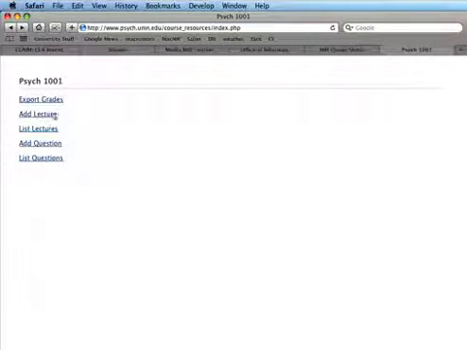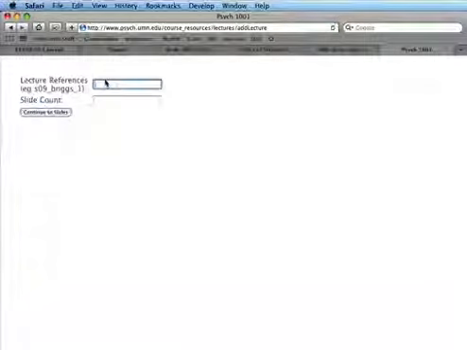Okay, I'm just going to quickly demonstrate how to use this UI tool to set up a lecture. So I'm going to go into Add Lecture and give it a lecture reference, which is the sort of root path on the FMS server. So I'm going to use SO9 Simpson 3. As you can see, I've tested this one. And so it's going to assume the same folder structure that you've already been using.